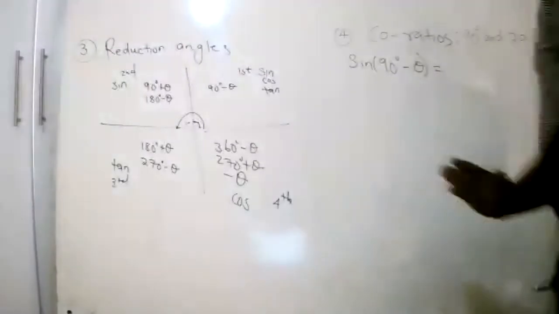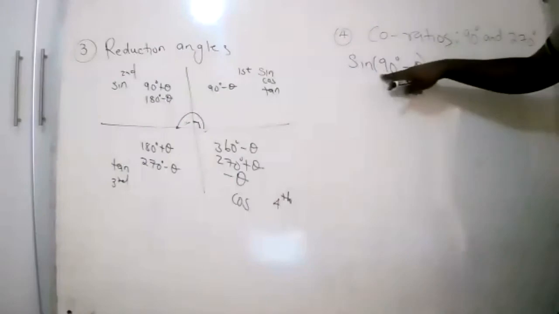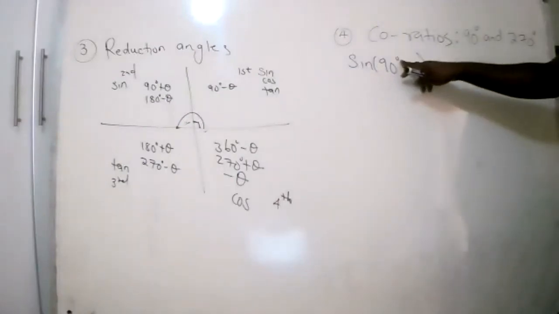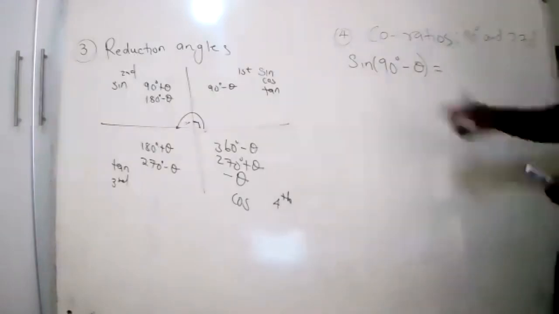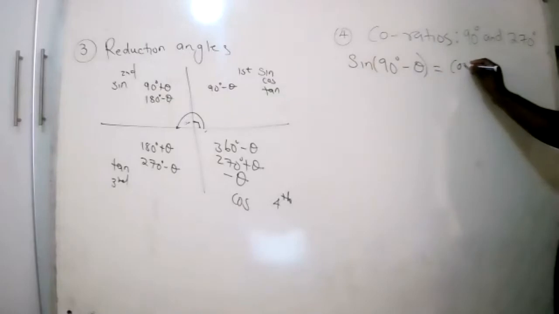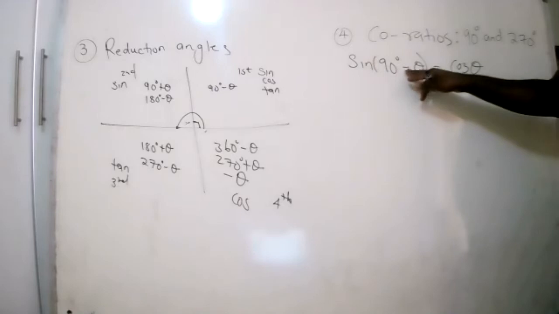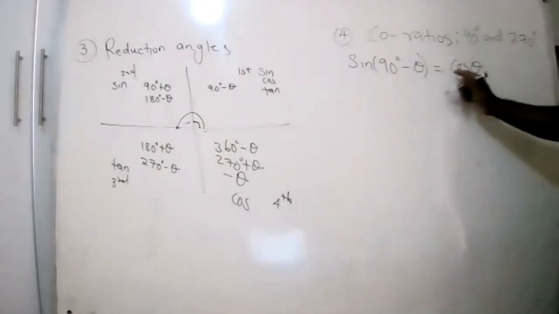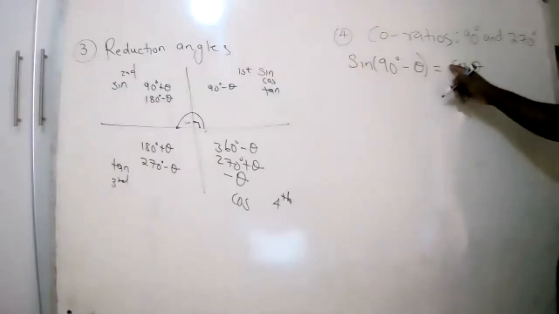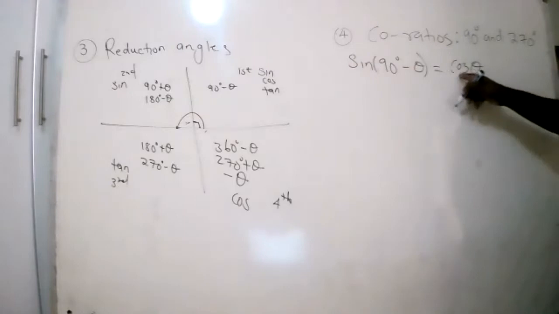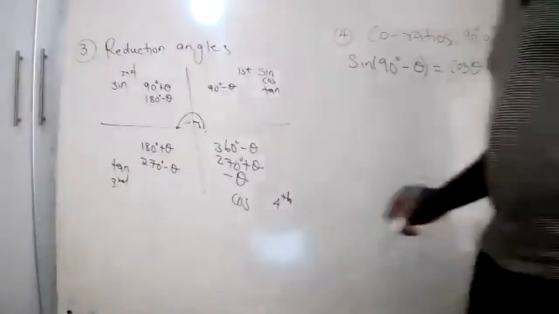And that's the first thing. The second is that we have to check what kind of angle we are given in this case. We are given a 90 degree, which is a core ratio. What does a core ratio do? It changes sine to what? To cos. Therefore, we're going to have cos of theta. You no longer write 90 minus angle. This only helps us to get the sign here. 90 minus is on the first quadrant, which means we have a positive value. Therefore, it's positive cos of theta because 90 changes sine to what? To cos. I hope that explanation is clear.